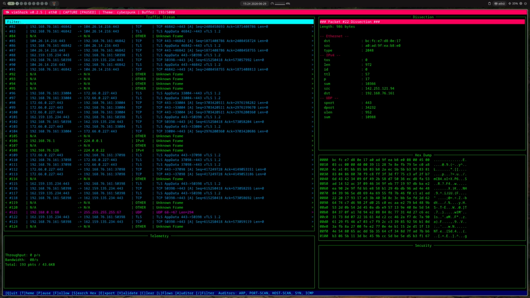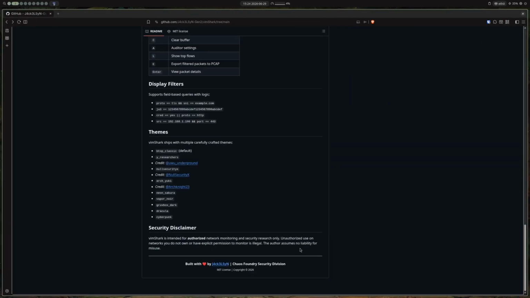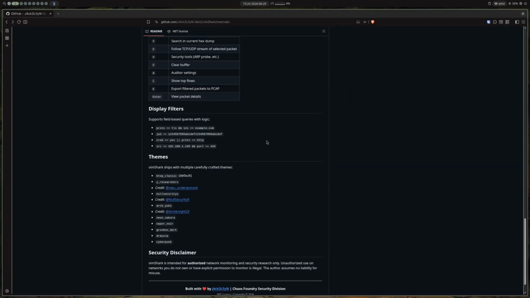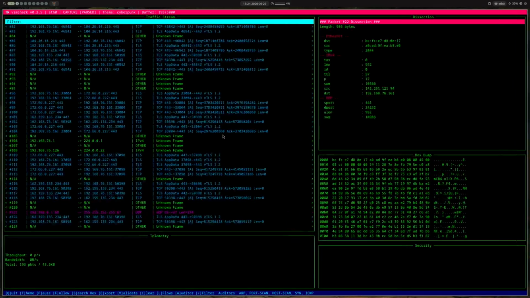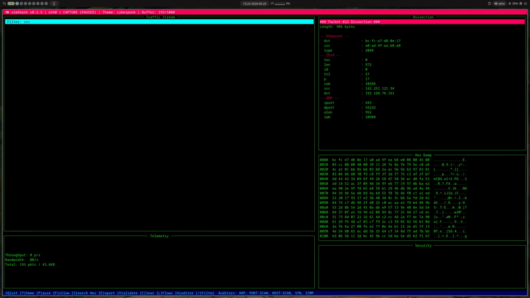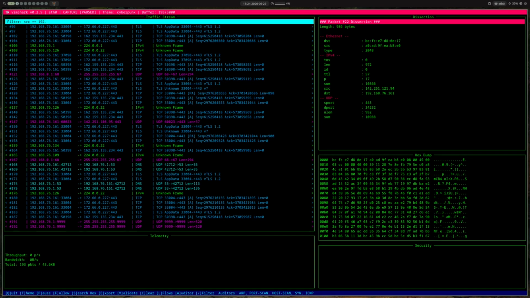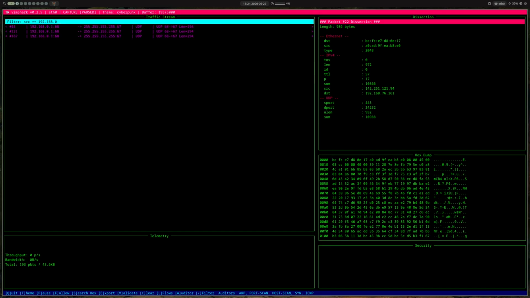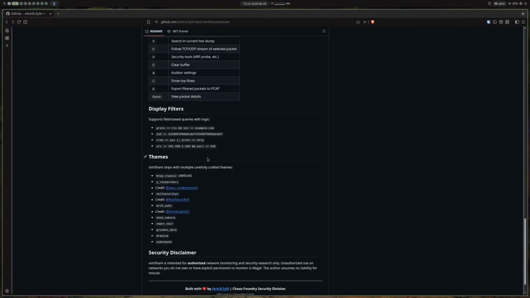So I think if proper filters like Wireshark's were implemented, it might work a wee bit better. Because let's try and do source equals 192.168.0.1. We can see that that actually works properly.